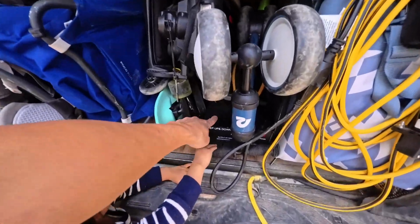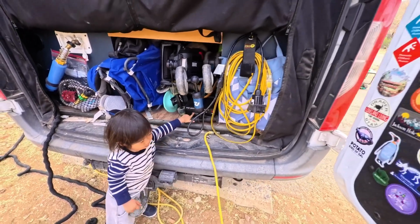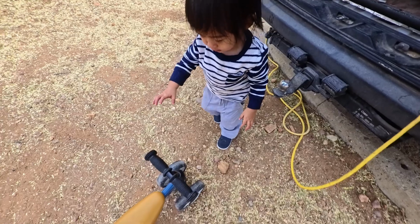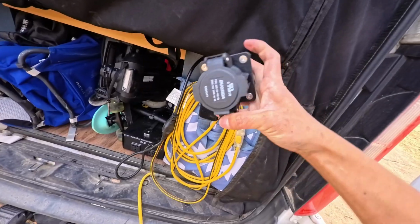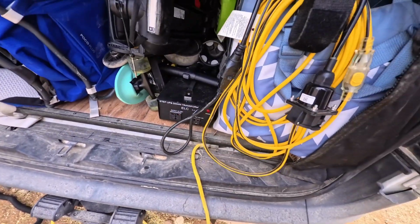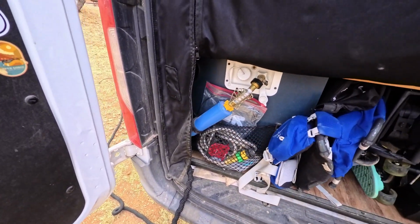Okay. I got a transformer here that is to convert our EV. This is used to convert EV power into our van. I talked about that in the previous video, which is really an awesome way for us to get plugged in if we are out of power. Okay, and then this is the adapter for the EV port right here. It plugs into the back here, and then we plug our normal power cable into here, which has been clutch. And then we have our picnic mat here, and here is our water fill stuff.